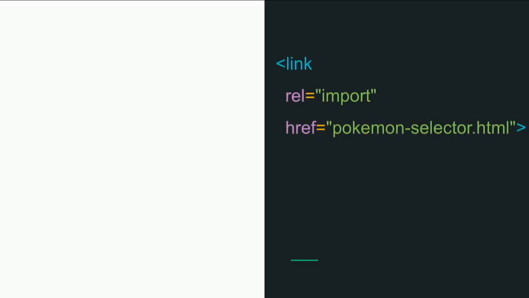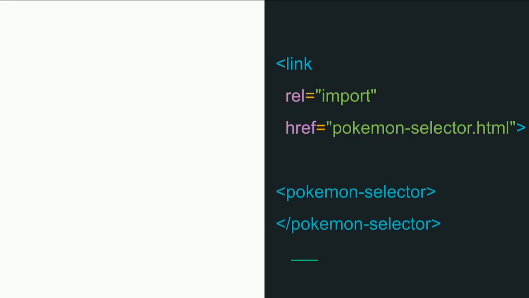I have one simple example of what web components look like and how we can use them. I've created this cool element, which was also presented by some Google engineers at their own Polymer Summit. It's a Pokemon selector, and it is a web component. Today we can use web components with the new standard of HTML imports. HTML imports work pretty much the same way as importing CSS files in your application, but instead of importing CSS, you're importing entire HTML files.